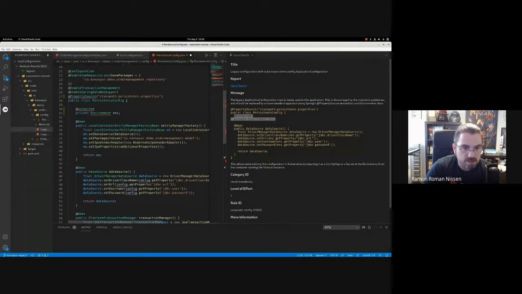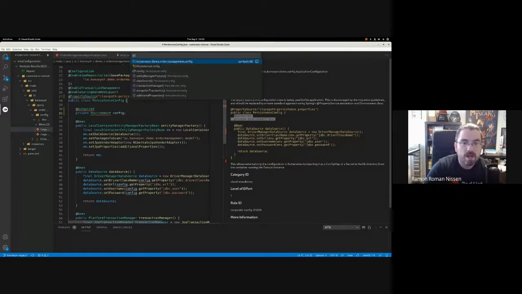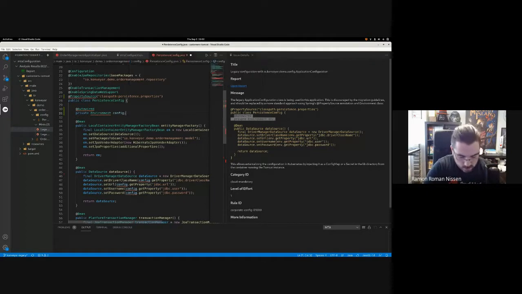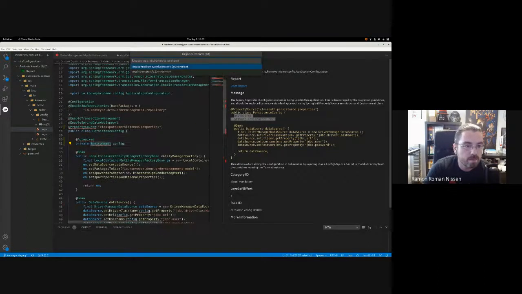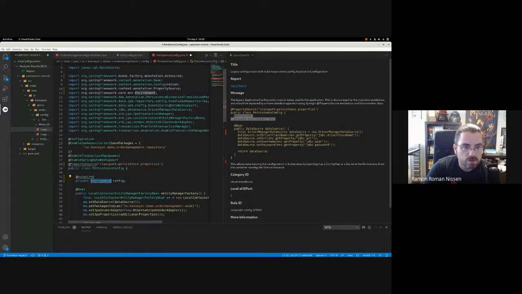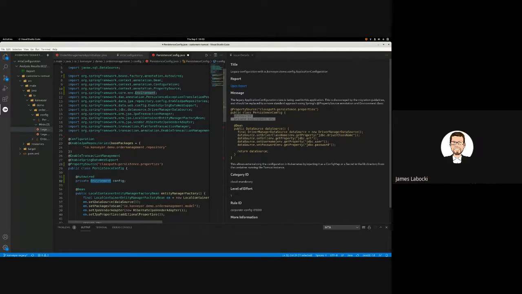And it seems like there is some mismatch in here in the config variable. So let's see, organize. Whoa. Wrong configuration. That's it. We organize the imports, and we used the Spring Framework implementation, and bam, we're good to go. Great. So now I was able to find the problem that would keep me from containerizing, using a local file system, and then I was able to go into my IDE, get a hint, and replace it. Yeah, that's it. And now the application is ready to go and ready to be containerized. So yeah, we definitely have the source code ready to go.